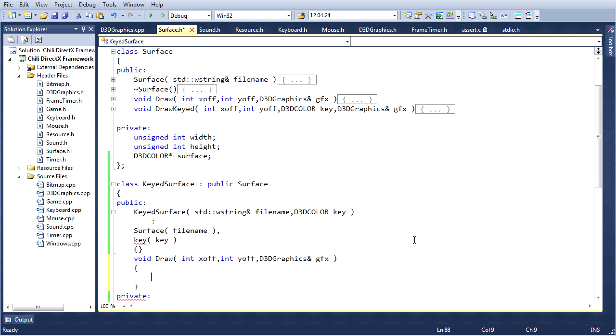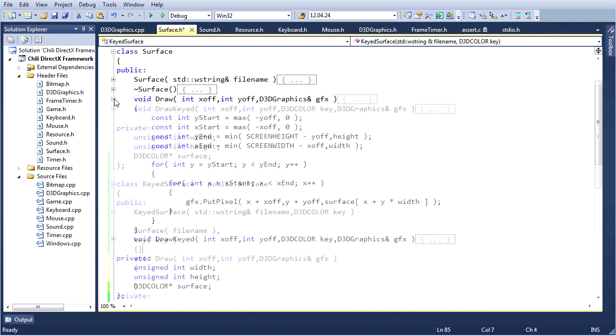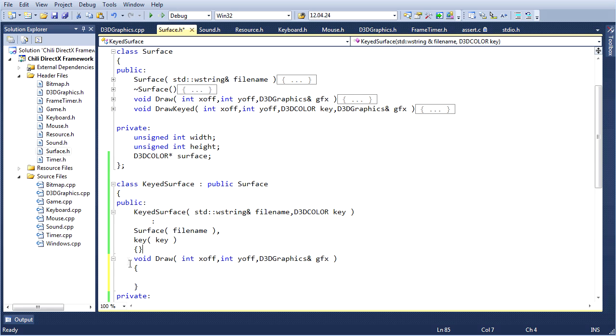And we can do that. And what this does is it overrides draw in the parent. So if I didn't have this draw here, I could call draw and it would just use this one. But by writing this exact same function in the derived class, I actually override this one. So this one in the derived class, this no longer exists. And now draw with this parameter list will call a different draw function.